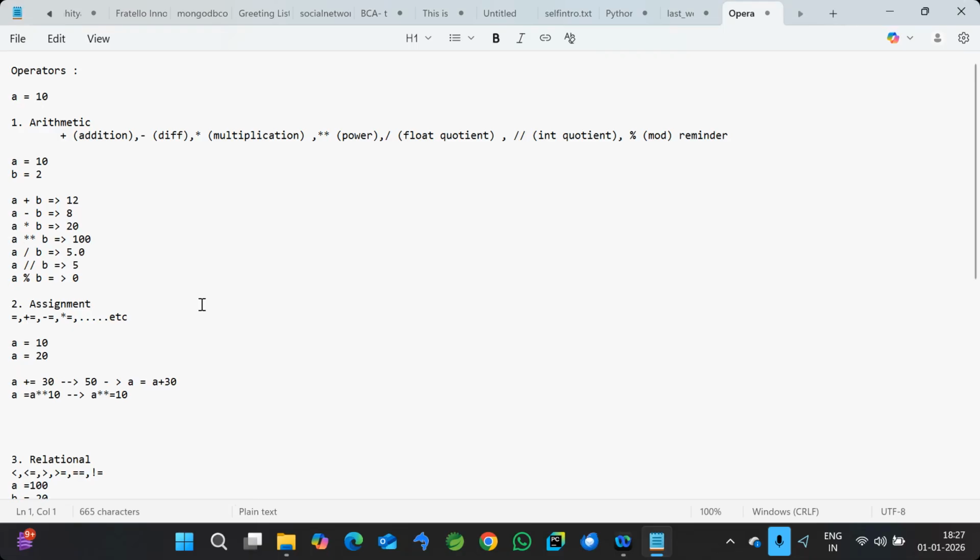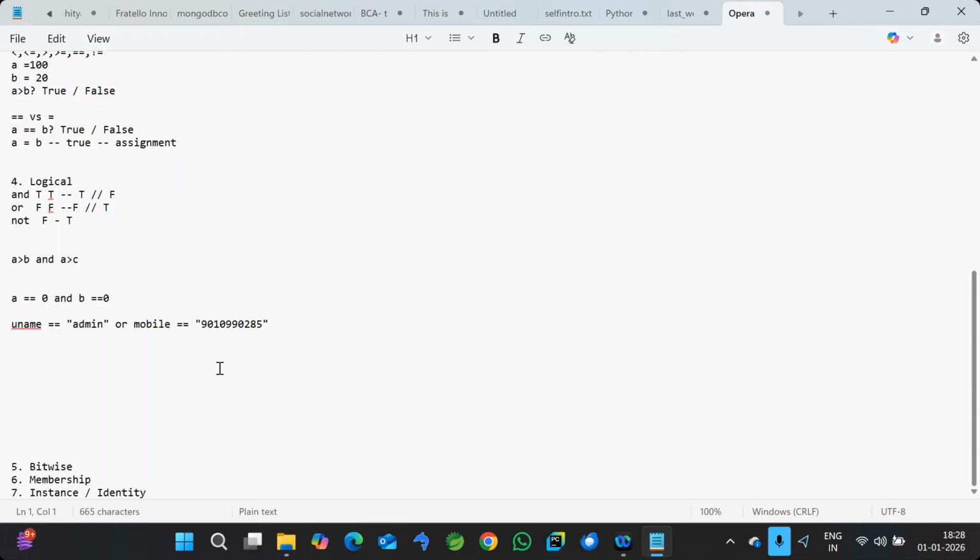So if you want to combine two conditions based on your requirement, it may be that both should be true or any one should be true. If both should be true, you have to use the logical operator called AND. If one of them should be true, then you should use the operator called OR. The ideal scenario here is to combine two conditions. Like here, this is one condition and this is another condition. Now you want to combine them as a single line. In this case, we use logical operators, which help you combine two or more conditions.